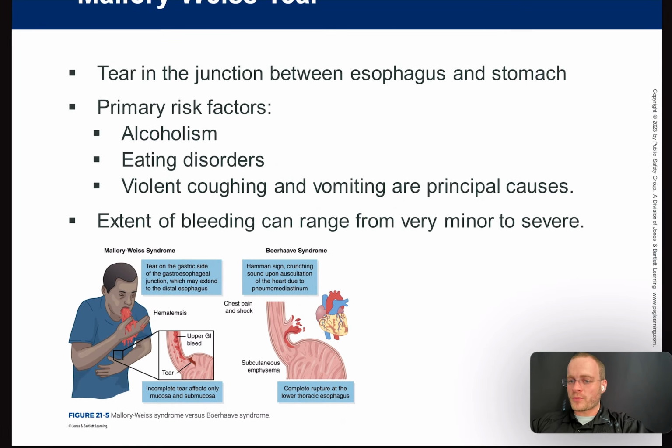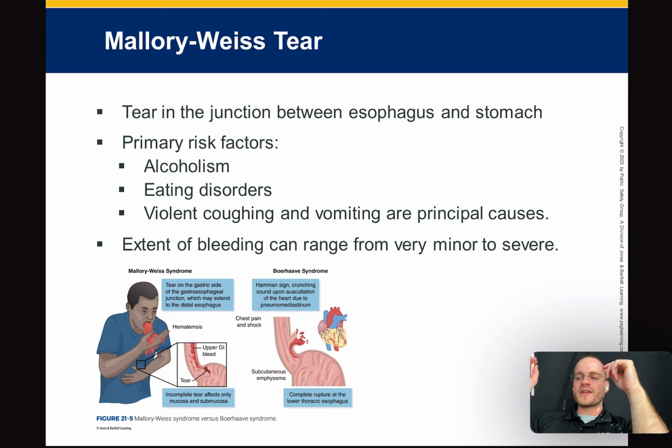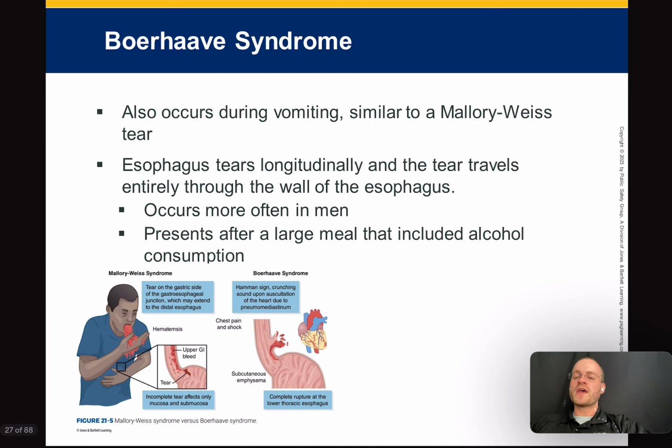So how do you think this will present? Hematemesis. People are going to be vomiting blood. And so if they tell you in the vignette, patient has bulimia and they vomit 10 times a day, and now they're vomiting bright blood, and they're having lower abdominal pain or upper abdominal pain, you need to be thinking, oh, this is Mallory-Weiss tear. As opposed to, you can end up with something called Boerhaave's syndrome.